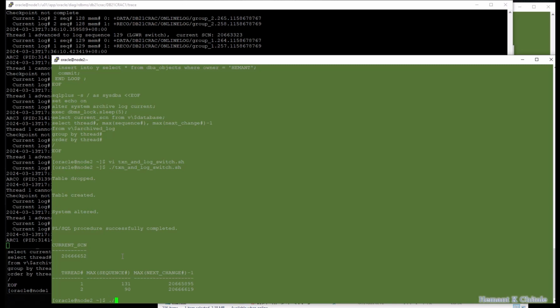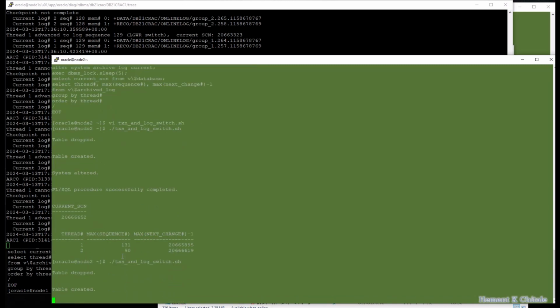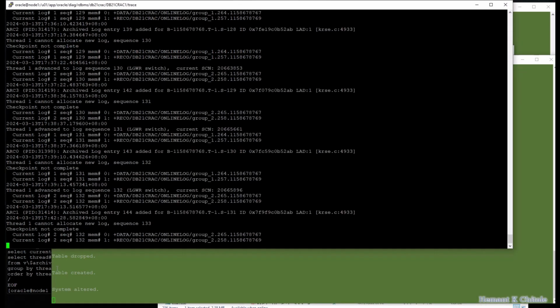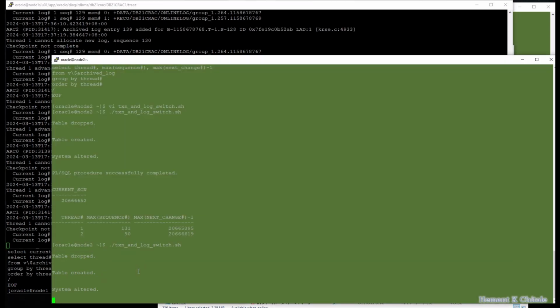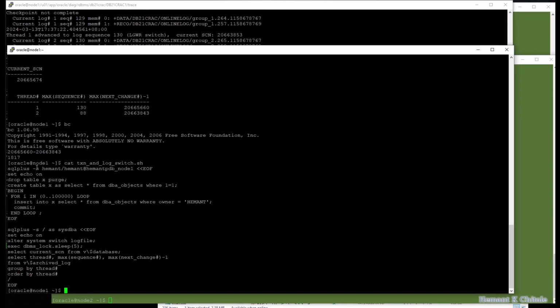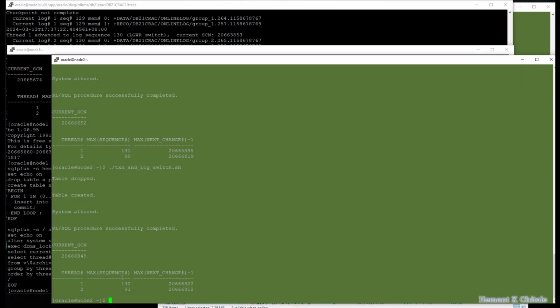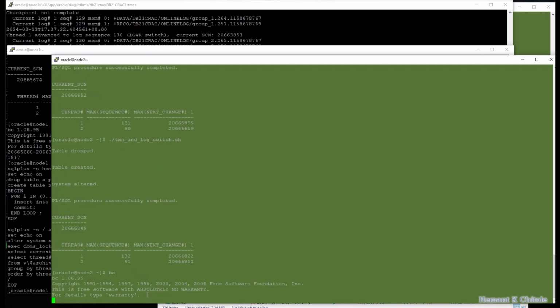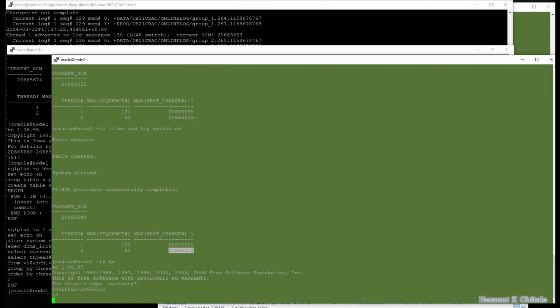Then I will run this again. So now you can see it has forced a switch. I'm not doing anything from node 1, no activity from node 1, but when I ran transactions against node 2, it has forced a switch and the gap has narrowed again. So Oracle will always keep checking the gaps. 6, 6, 8. Okay, now there is a slight gap of 10, but earlier there is a gap of, let's see this one.